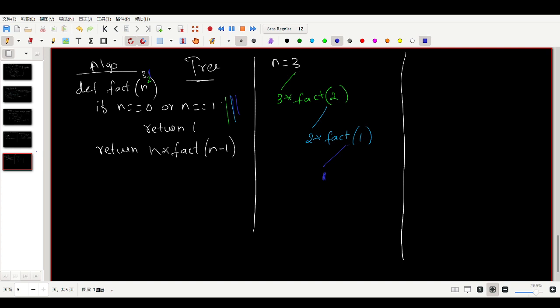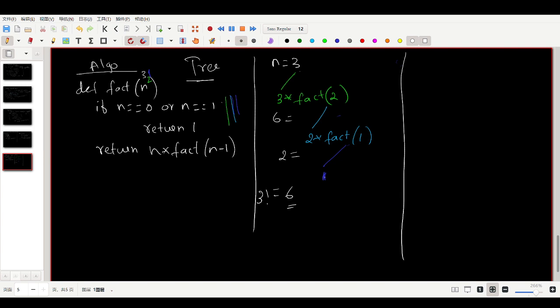So we can backtrace it. 1 into 2 equal to 2, 2 will be written over here. 2 into 3 equal to 6, 6 will be returned to the main function, the calling function. So the answer will be 6 for 3 factorial.